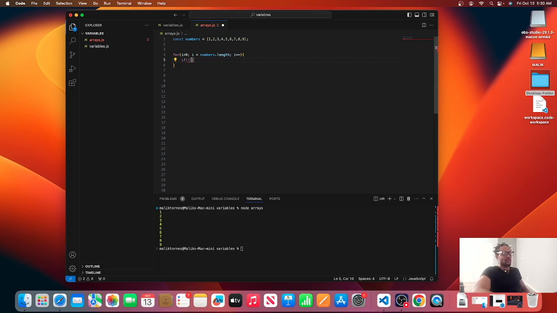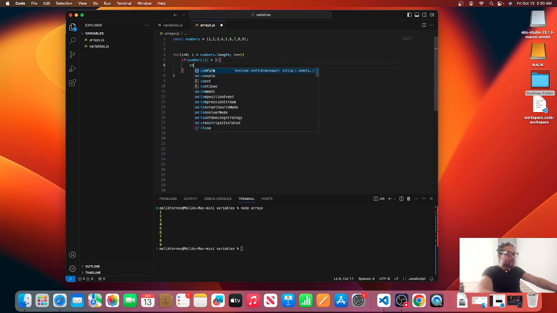So you're going to do the if, and then the parentheses, and then the curly braces again. And let's just say if numbers[i] is less than 3, or greater than 3, I'm sorry. Let's get those numbers.